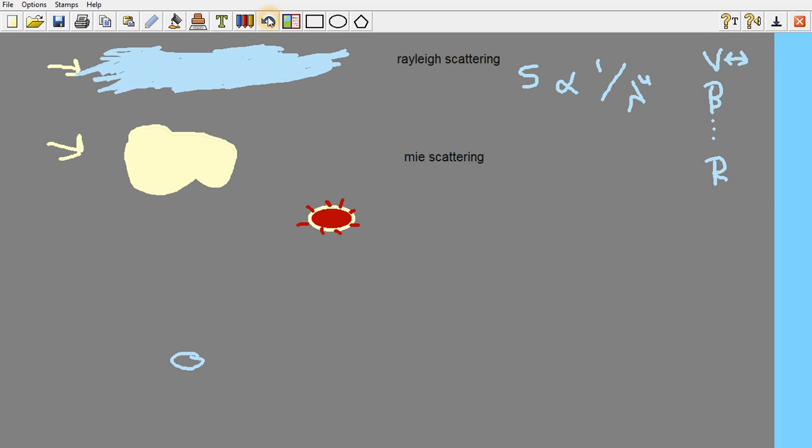Now let's know why the clouds are white. First we will know how the clouds are formed. Clouds are formed by the water vapor. So when small dust particles are mixed with the water vapor, the size of them will increase, which means we are going out of the scope of Rayleigh scattering. Rayleigh scattering is possible only when the size of the particles is in the order of tens of microns. So when the clouds are formed, the particle size will be more and it comes into the Mie scattering.